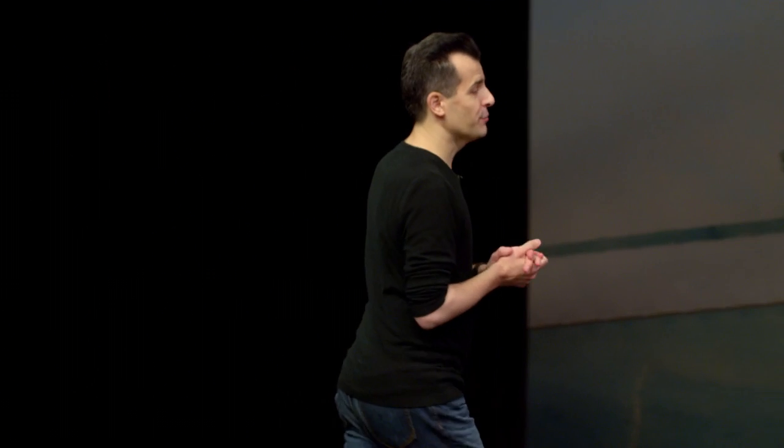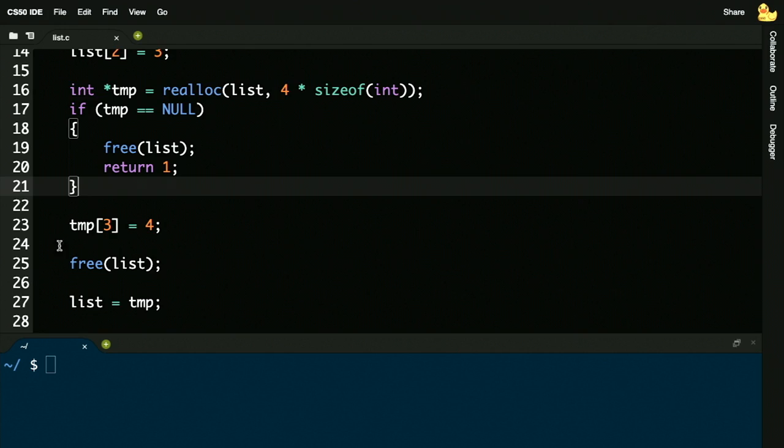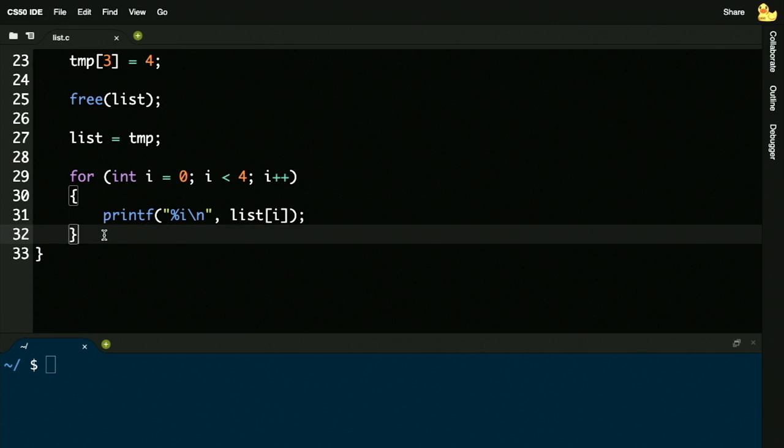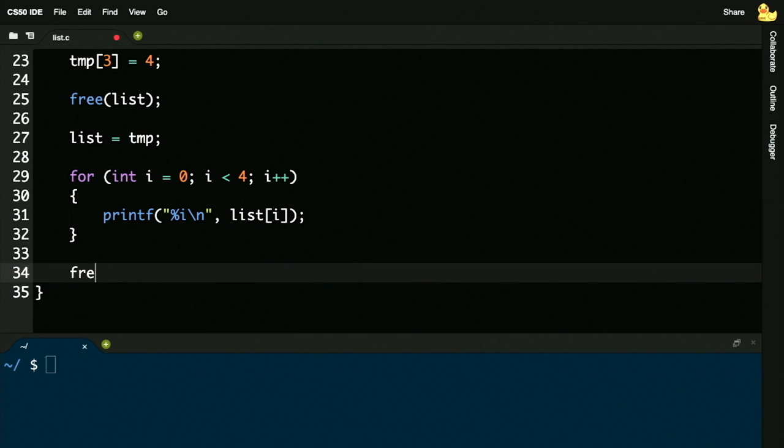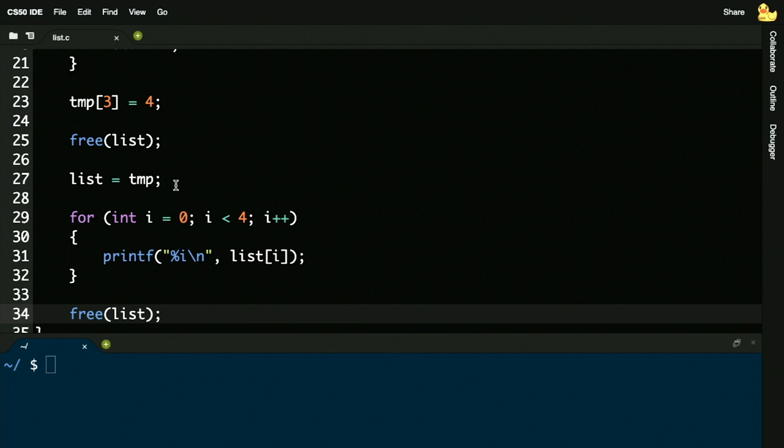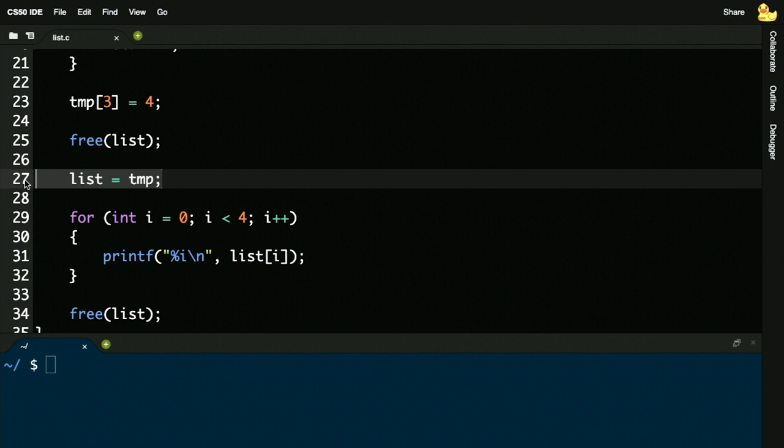Yeah, a question came in. Why do you not need to free temp at the end of the program? Why do I not need to free temp at the end of the program? Because I'm an idiot and glossed over that key important detail. You absolutely should free, not temp in this case, but list. So at this line here, 27, I use my list variable, which just has a better name, and I make it equal to temp so that I can just refer to it as a bigger list. But you are quite right. That was an oversight on my part.